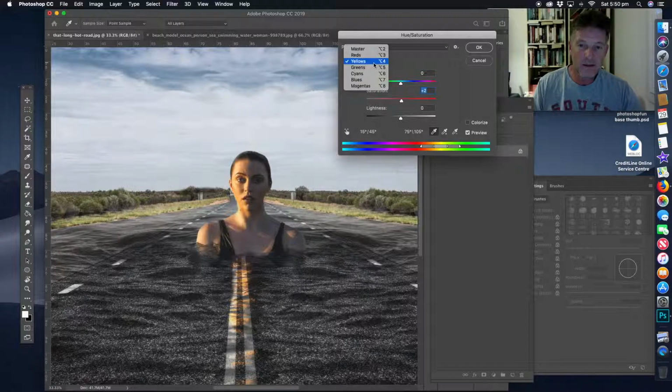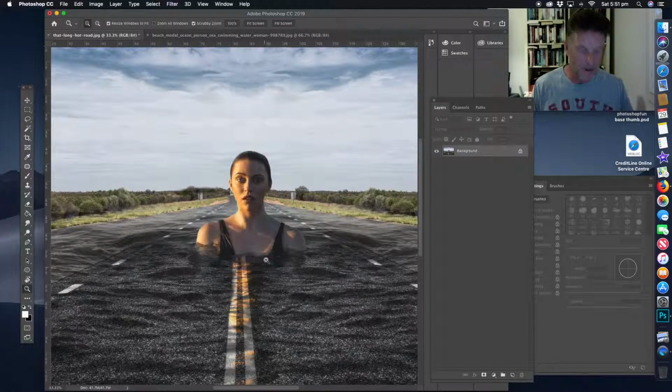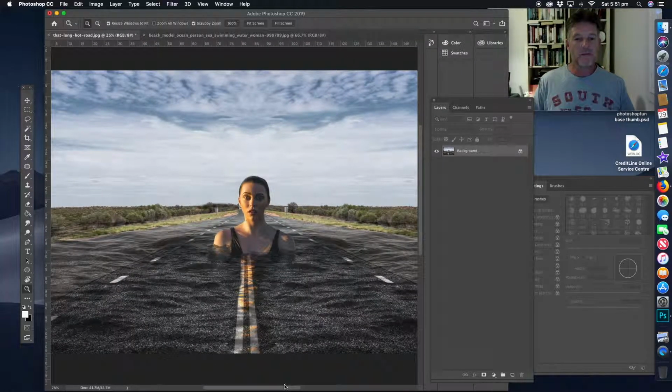So, you know, there's things you can do with all these different colours. Reds, bring the reds down. And basically what you're doing with hue and saturation with the masters and going through the different colours, you're selecting the actual colours and you're bringing the saturation of that colour down. And that's what gives you that match that you usually get with a lot of photos. Alright guys, that's how you merge two objects together, and it gives it a bit more of a realistic look to it, or approach to it.